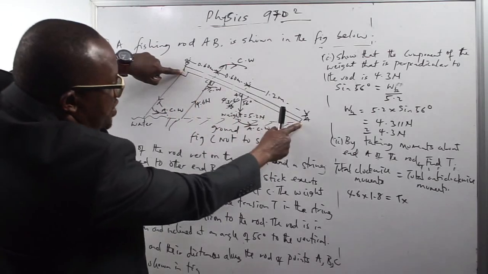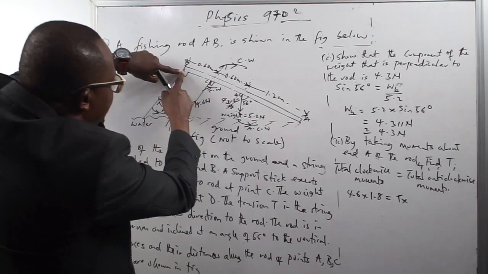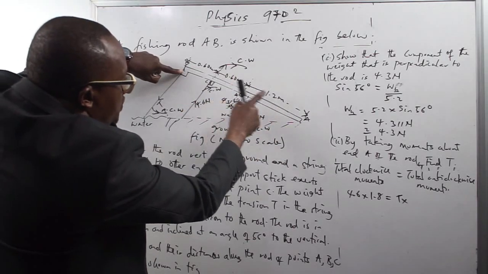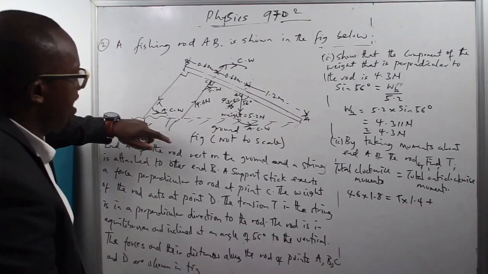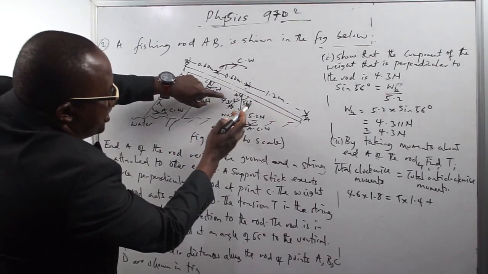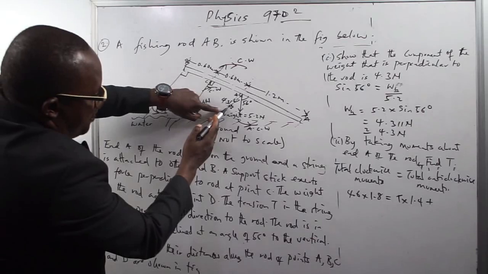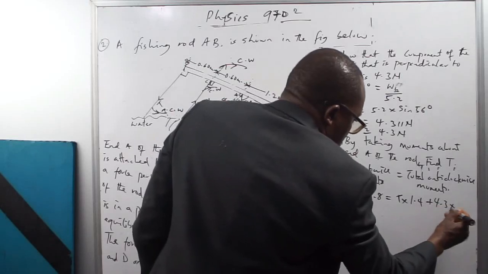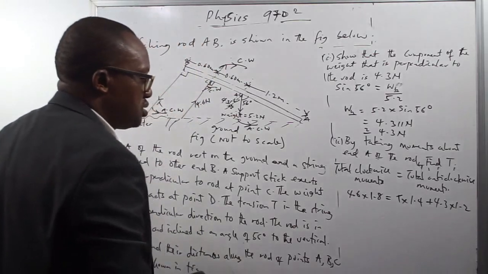Can you see it? We are taking the moment about A of the rod. So it will be the product of the force and its perpendicular distance from A, which is 0.6 plus 0.6, 1.2, 1.2 plus 0.2, 1.4. Plus the other anti-clockwise moment, which is the component of the weight acting perpendicularly to the distance from the pivot. And that will give you 4.3 times 1.2. So we have written out the equation.